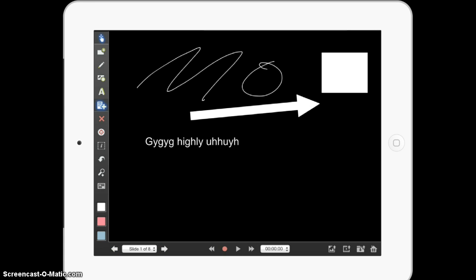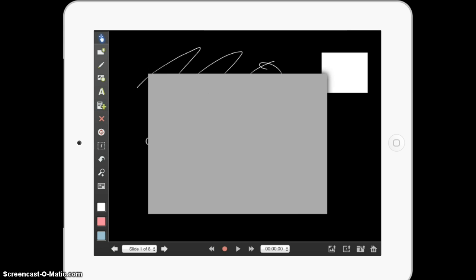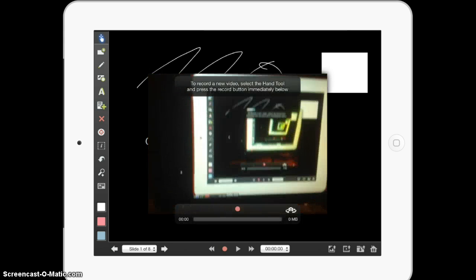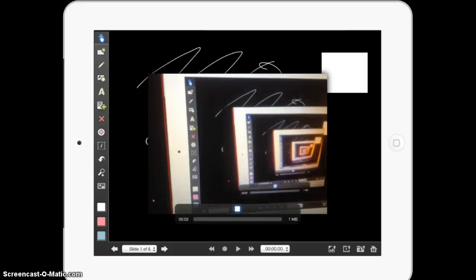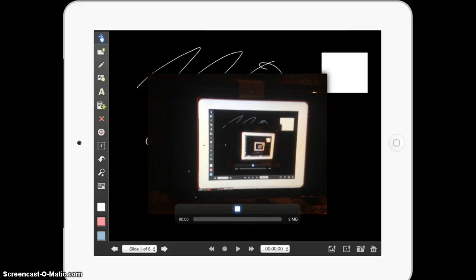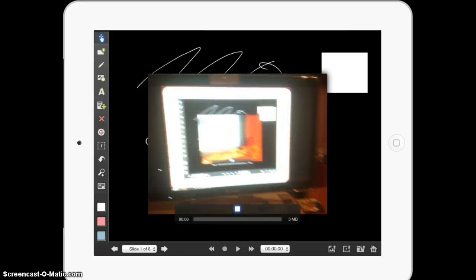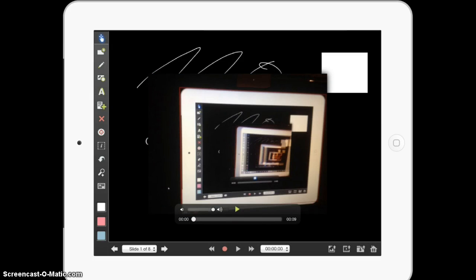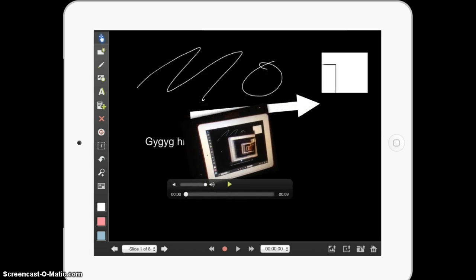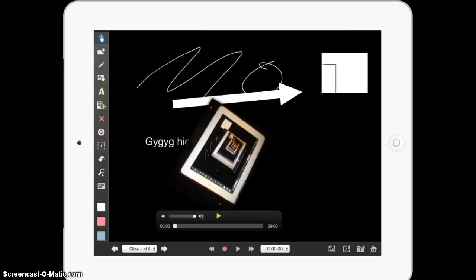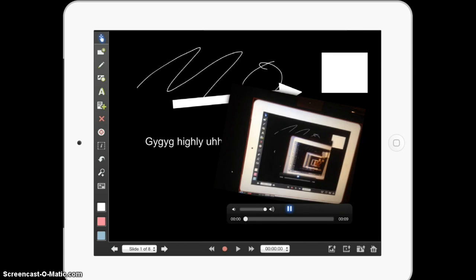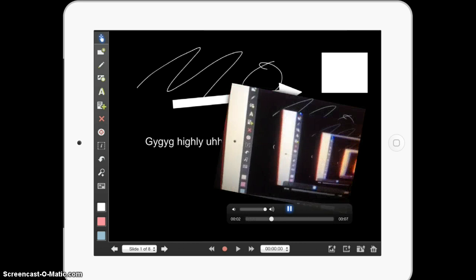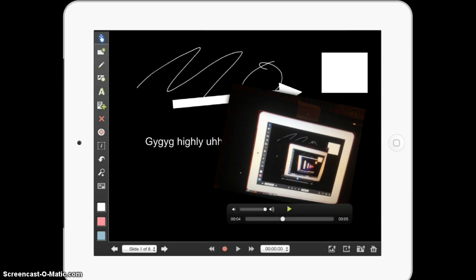We can also add a new video. So let me just take a picture. So look, there's my, let me record. So there we go, there's me taking a picture of my computer. Okay, there's my lovely keyboard. Okay, all exciting stuff. Press stop. There we go, and that's embedded in there now. Now we can change that around. We can change the size of it, as you can see. Okay, just to prove it does work, let me play it. There we go, so that's playing, and it did have sound on as well.